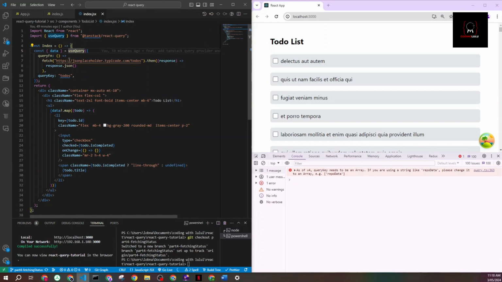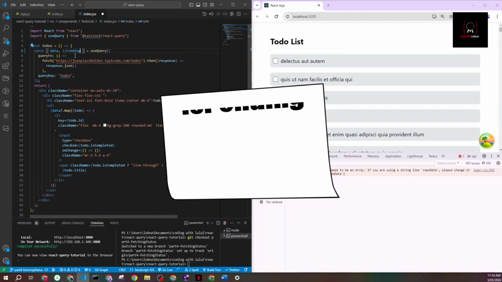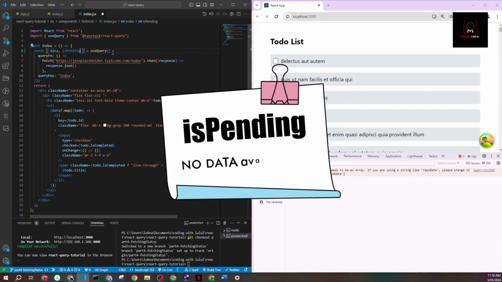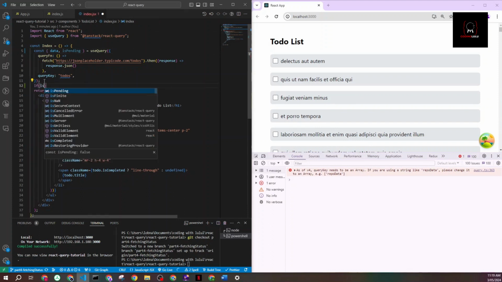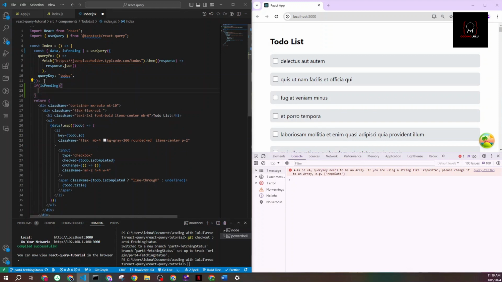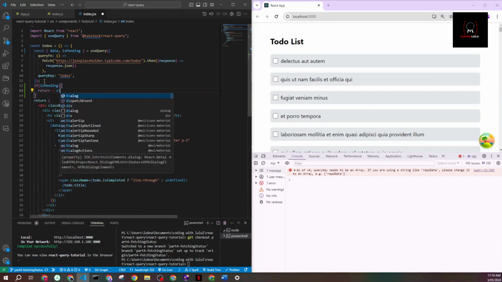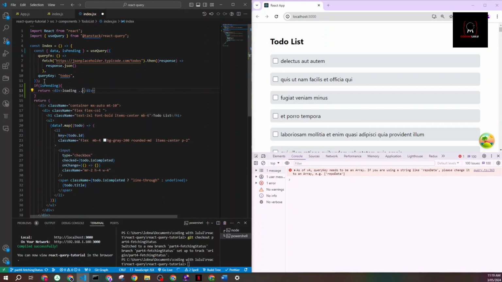Now, let's access a few statuses. Of course, the first thing we all need all the time is the loading. And you can handle that by a status called isPending, okay? And isPending, basically, it's just saying that the query has no data yet, okay? It's being triggered, but there is no data yet available, which means it's still doing something behind the scene, okay? And we can come here and say, okay, if isPending, you can do whatever your loading state is, spinner or whatever. I'll just do a div with loading status, okay?